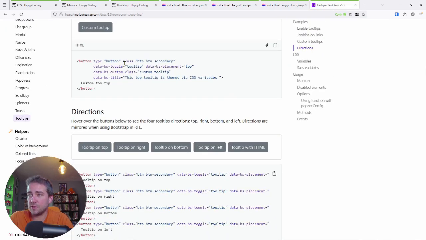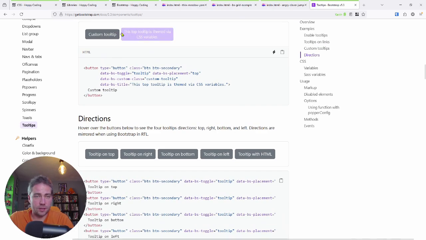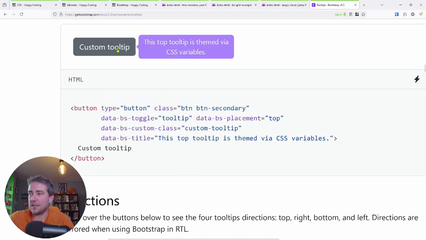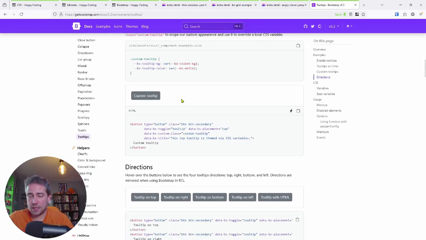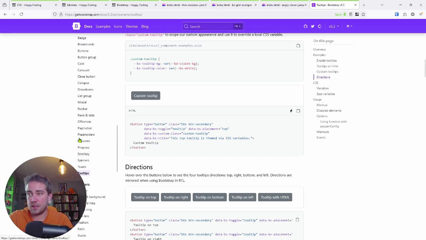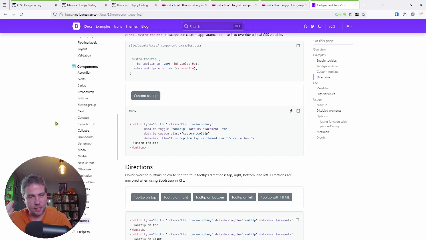And here's an example. If I mouse over that, look at that beautiful purple tooltip. Look how cool. And the code for it is not all that complicated because most of the code for it is in Bootstrap's library, which you don't really have to look at if you don't want to. Okay, so those are a couple of components, but the idea would be the same of going through, clicking them, reading about them, copying some code in, fiddling around, and then customizing it from there.